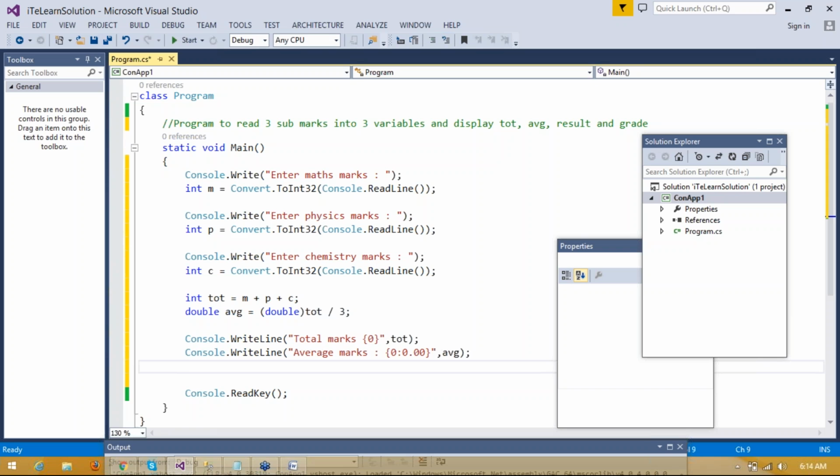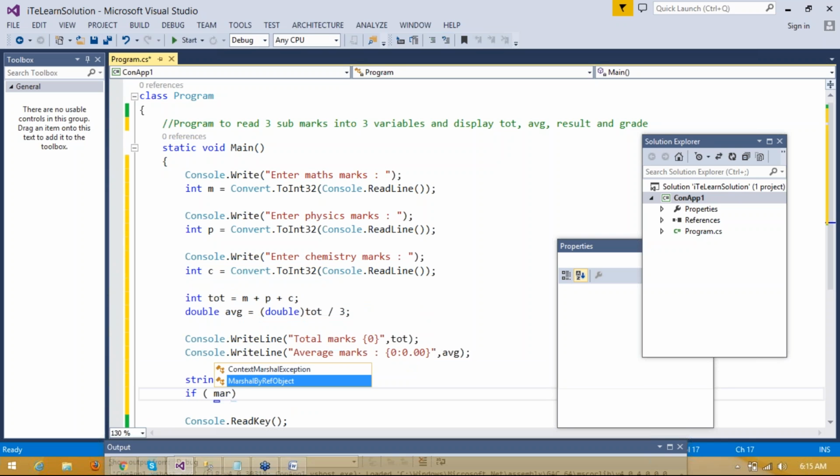Then how to get the result? Very simple. Let me take a variable, string result is equal to empty. How to give empty? String.Empty, which will make the result nothing. Now I'll check: if subject 1, let's say m, greater than or equal to 35 and p greater than or equal to 35 and c greater than or equal to 35.